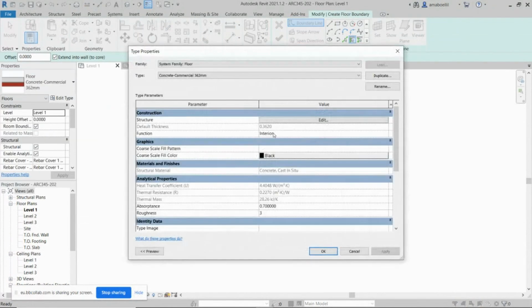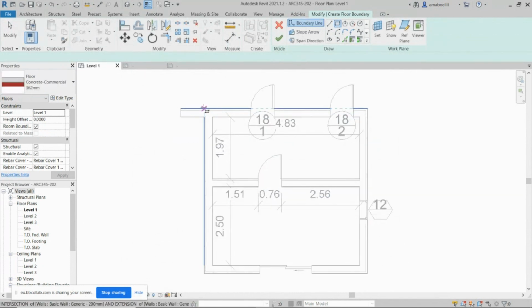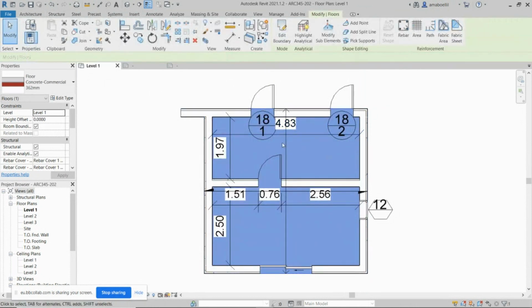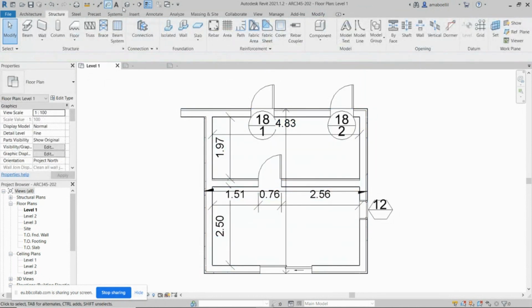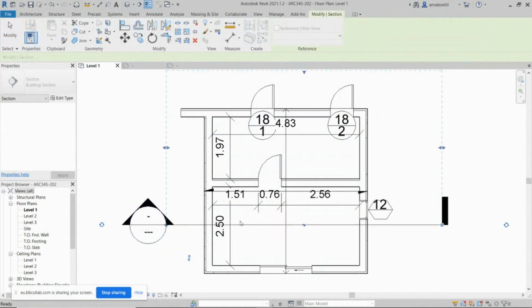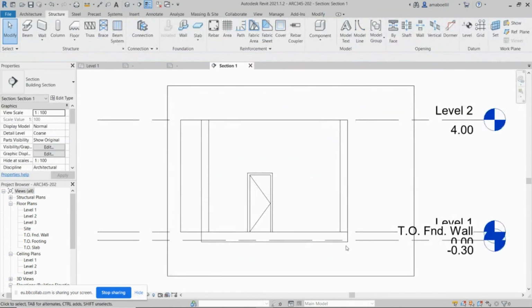Also, you can do the same thing here. You can go to edit type and arrange the layers that you have. It doesn't matter for me now where it's exactly placed, because this is a big story that we want to discuss and explore more as we go. But let's just place it like this and hit OK. It will light up here that this is a floor now, right? If I go to my section, which I don't have, but I have this section here, and I click on it, I'll see my floor.